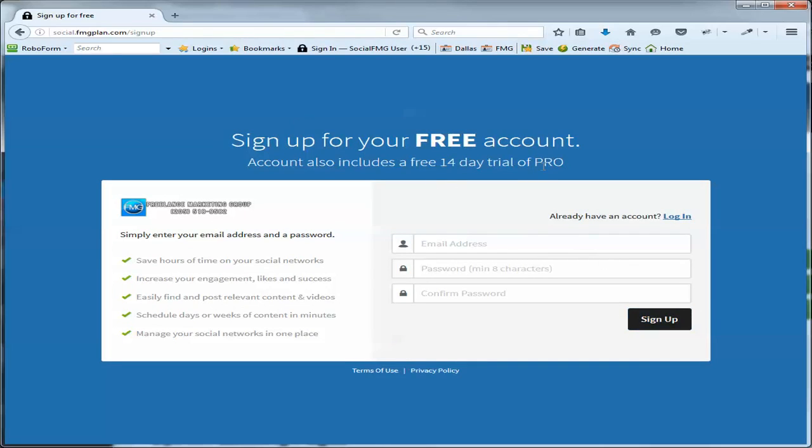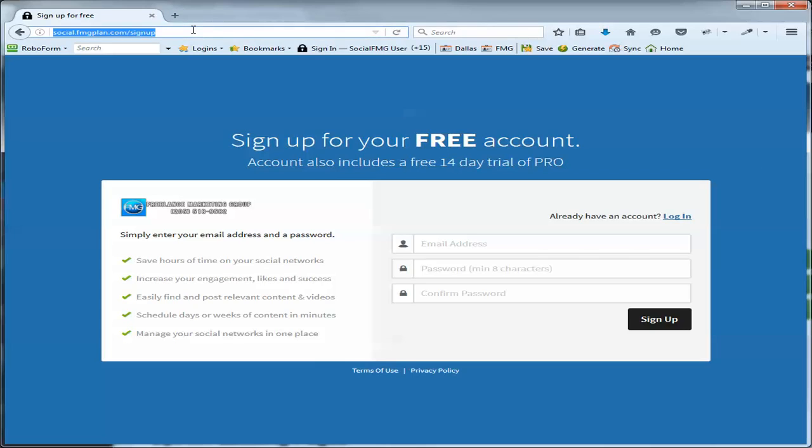And don't be alarmed by the trial. You don't have to provide any kind of billing information or anything like that. It is truly a free platform, a freemium, where you can use it. For the first 14 days, you can use every single feature of it. After the 14 days, you'll see some banners, some advertisements, and other things around it, and you're limited to how much you can do per day, but you can still use the entire platform every single day without spending a dime. I would encourage you to use the pro version at some point if you like it, because you get unrestricted access to the amount of social accounts you can add, the visual editor, and all the other really nice features that are built into it.